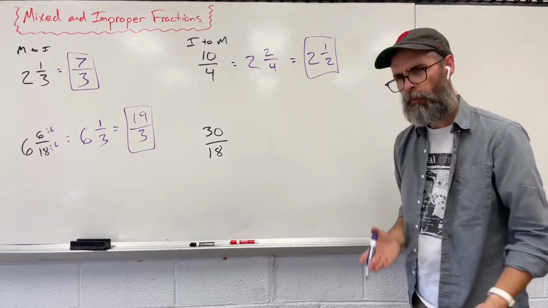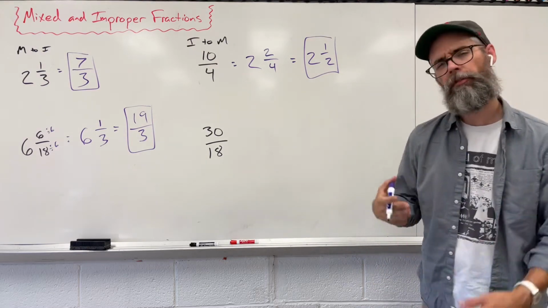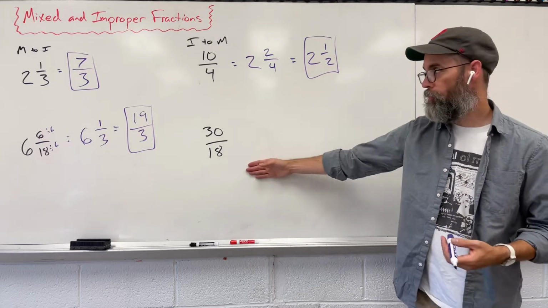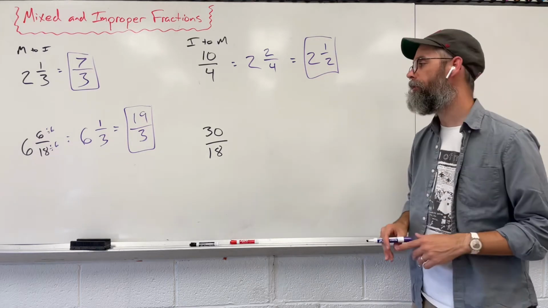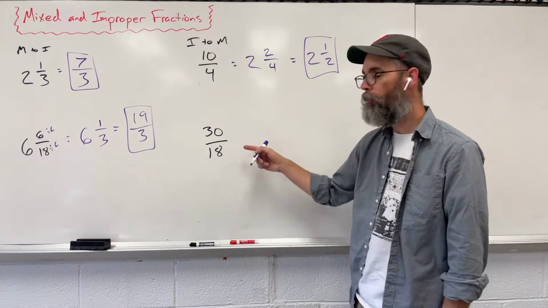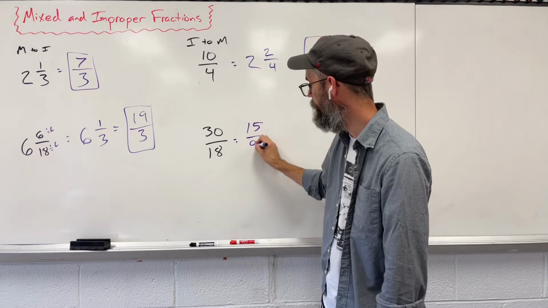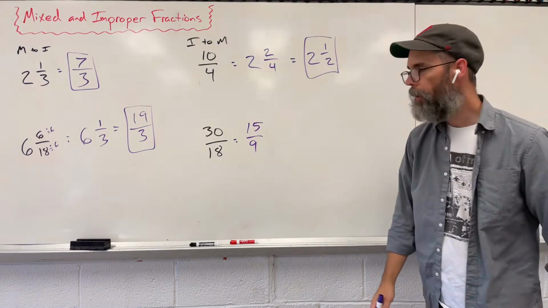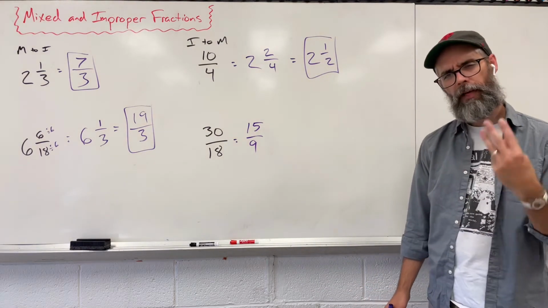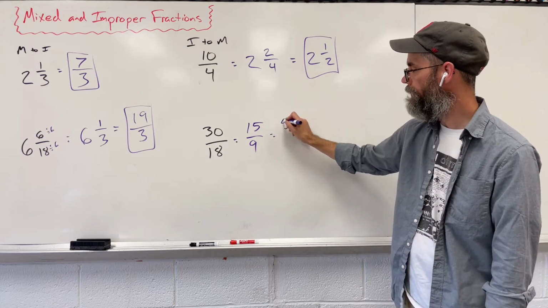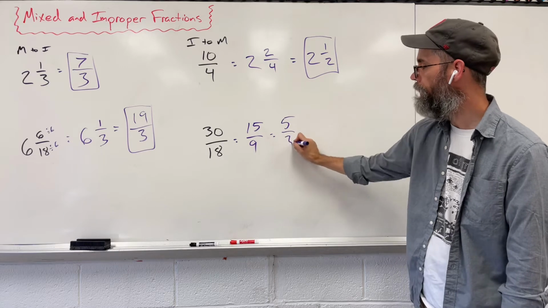What if we have big numbers like this? And what if we're not so sure and we're not so good at counting at that? Well, let's make our numbers smaller. We're allowed to simplify our fractions first. I see that they're both even numbers. Let's knock them down. Let's turn this whole thing into a 15/9, cut it in half. Can't cut in half again, but I can divide it by 3. So 15 divided by 3 gives us 5. 9 divided by 3 gives us 3.